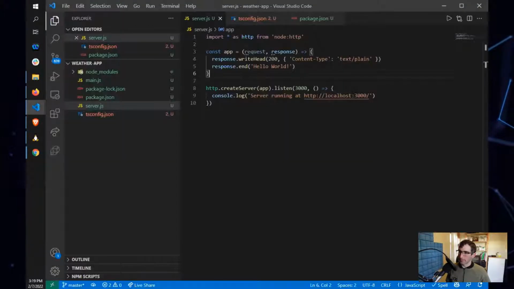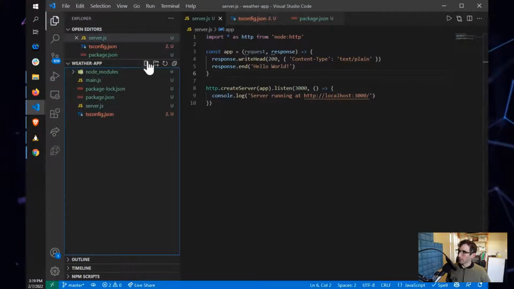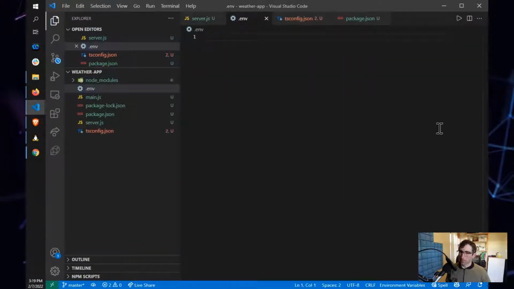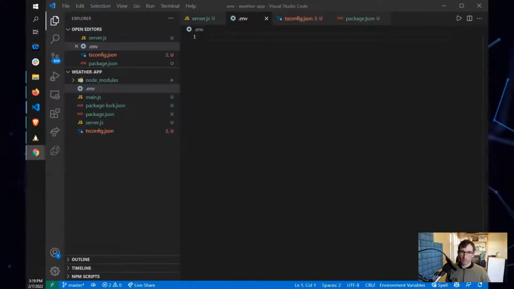Great. So now another thing that I want is I'm going to create a file called .env. And here is where I'm going to paste some secrets and I'm going to try not to let anyone see those. So let's turn that screen off. And what am I doing?